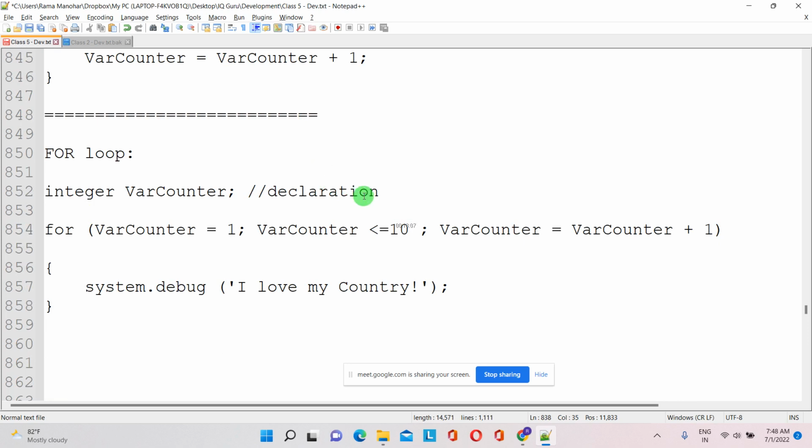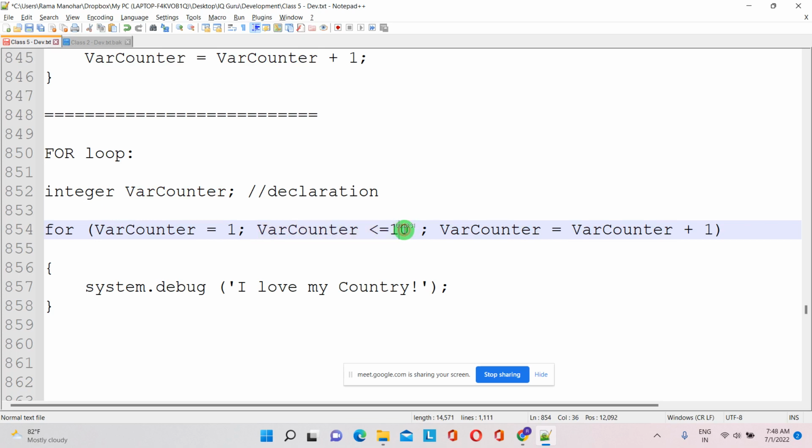Tell me the condition here. Sequence. So variable declaration we give. This is the first one. Okay. So initialization we gave. Second one. So next condition. Okay. So third one is counter.